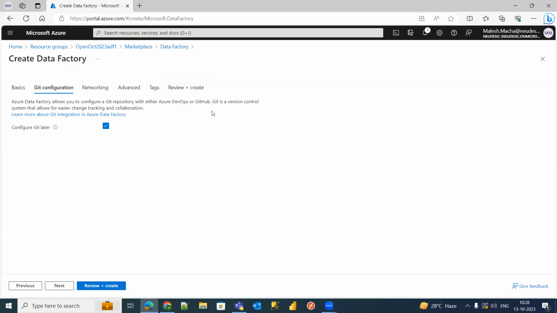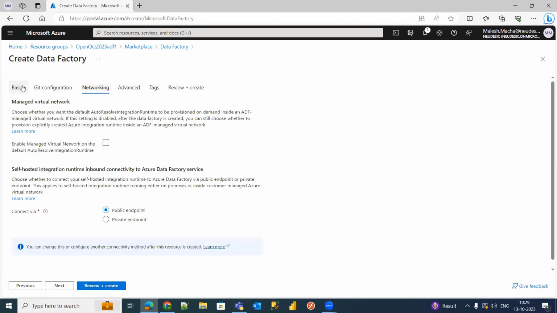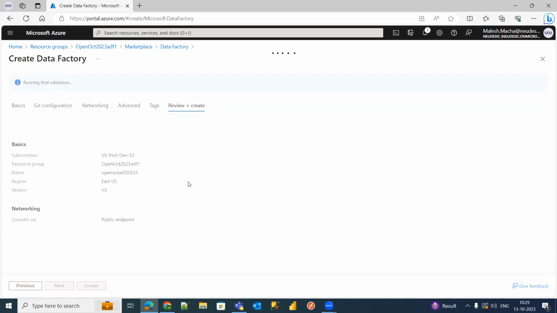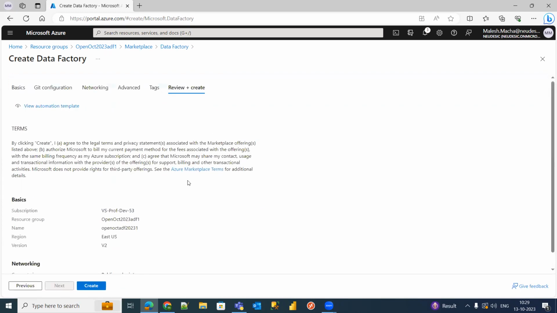If you store the code somewhere in Git, you will be able to restore it and get that code back and work with the pipeline that we already created. So that is the importance of this version control setting, right? Right now we don't need it, so we'll just go here and click on review and create. Now the data factory will be created.